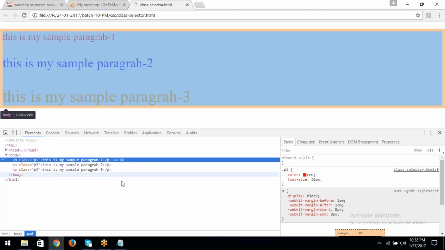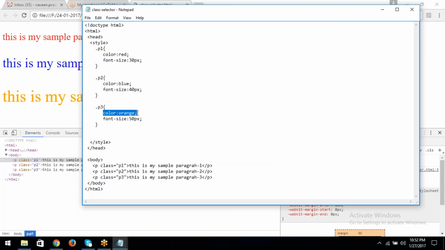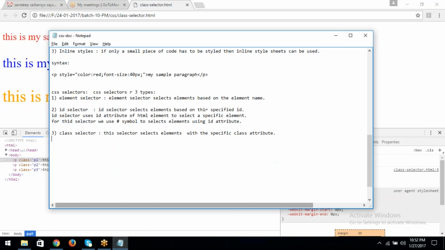Directly you can go to that line number and change the CSS properties. So this is the 15th line number. So these are the selectors in CSS: element selector, id selector and class selector.